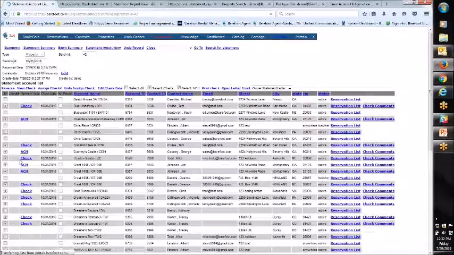That's going to take a moment to refresh. And now I can see that my date here is in red, indicating to me that I have actually manually changed that. I'm going to want to go in and assign check numbers. Some of our clients do like to select and set ACH numbers as well. I can do that simply by clicking on the assign check number.